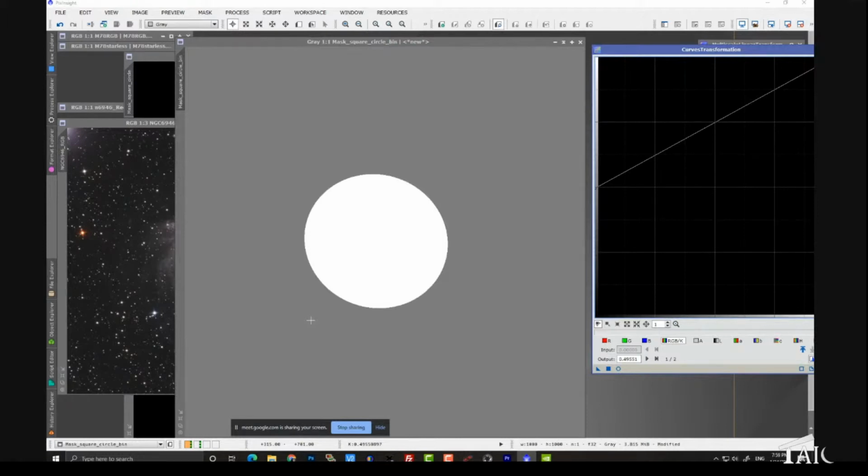By the way, there does exist, and I didn't think to bring it, a very nice list of all of the keystrokes. I'm only mentioning a couple that I use, but there is a much larger universe of quick keystrokes that exists for PixInsight. There's a nice chart.